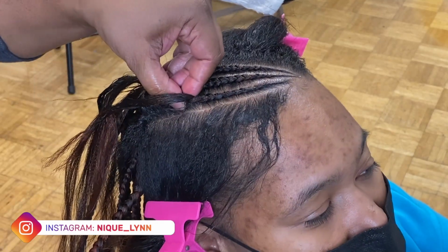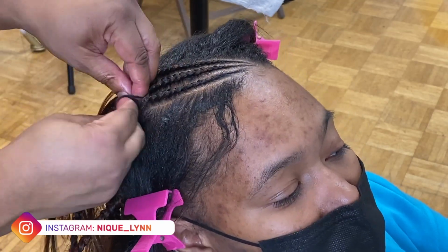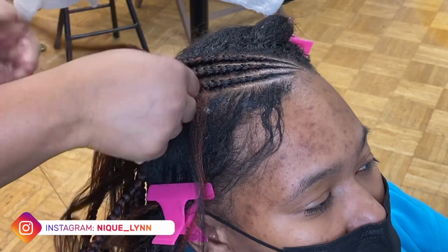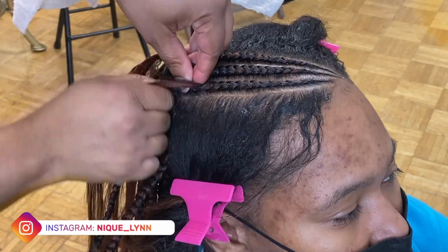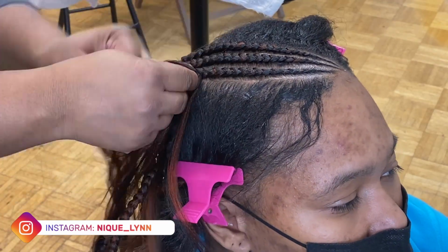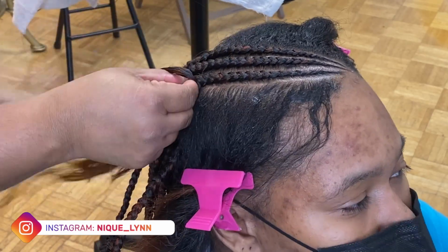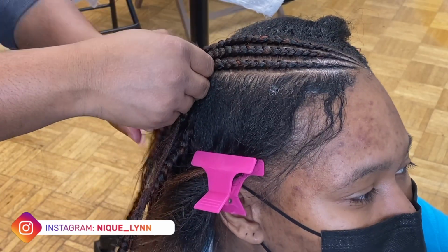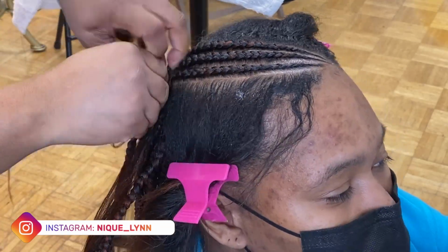Also, a good tip to know is that you do not have to add hair to these braids every single turn. I noticed that the braids sometimes get way too big when you add hair every single time. So there are times where I will braid, add a little bit of hair, do a couple of braid movements to let the braid breathe, and then after a couple of braid movements, I'll add another piece. A lot of times I get asked, how many pieces of hair did you add to the braid? I'm not necessarily counting, but I am depending on that feeling.